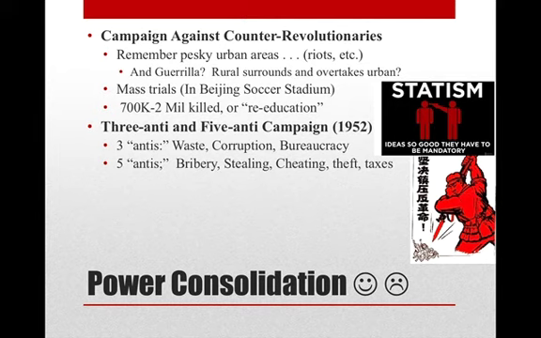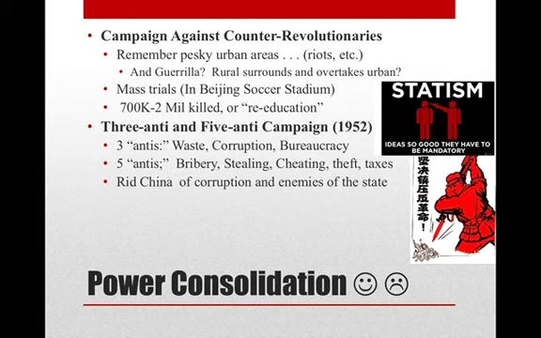It's the old way. So again, rooting out, finding people who aren't behind the CCP totally and Mao totally, getting rid of them. 5 antis are anti-robbery, anti-stealing, anti-cheating, anti-theft, and anti-taxes, guys. Kind of almost anti-capitalist, one would say. When you look at all of these campaigns, again, you're going to have public executions, public rooting outs. Rid China, rid the CCP, i.e., consolidate the power behind the CCP of any enemies of the state.